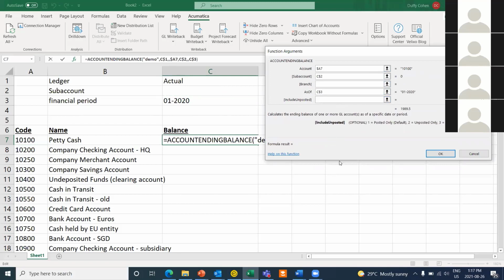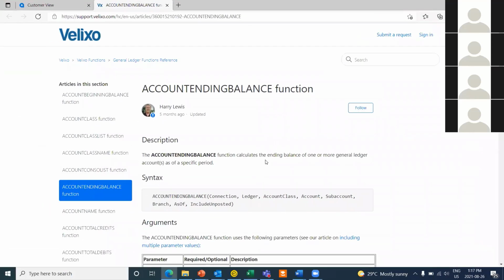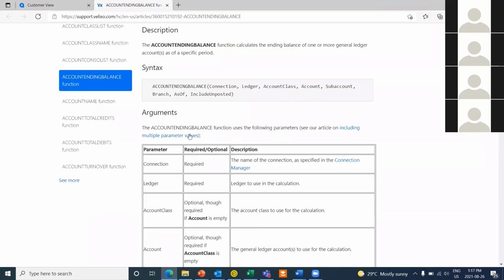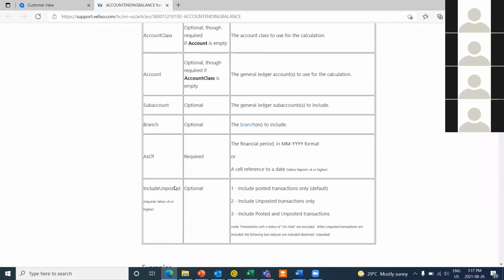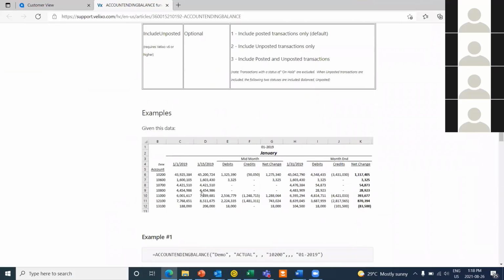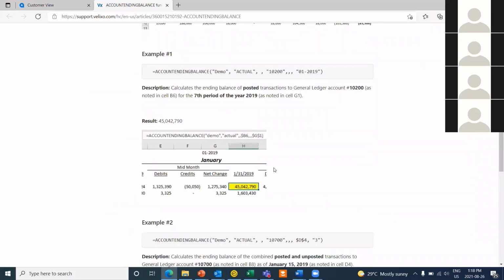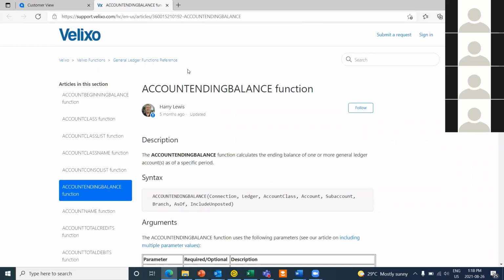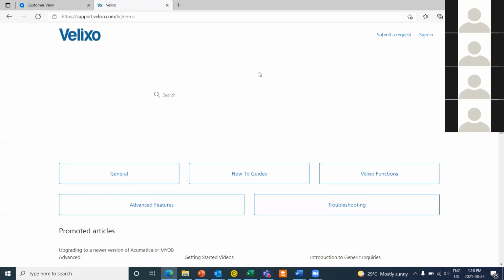But before I click on OK, please note the help on this function where you have access to our support page. So once you click on the help on this function, we will provide you with specific syntax that's required for this specific function. We'll provide you with the parameters and description of a few of the other variables you can utilize. We also have examples that you can use that will better fit your needs. On top of that, we noticed that a lot of accountants and controllers, they prefer going on their own and figuring out our software. So we have an abundant amount of information within our support page.